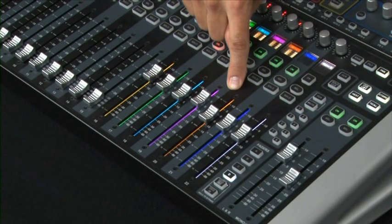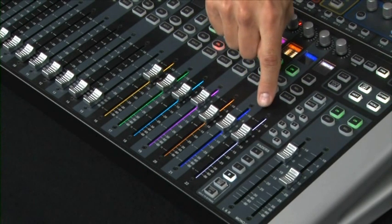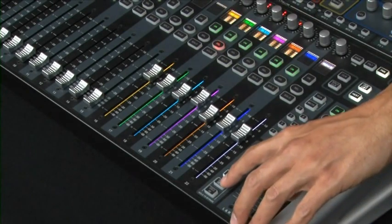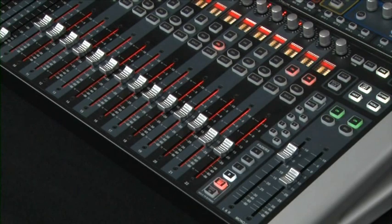Orange is the colour of a matrix master or a bus feeding a matrix. Blue is for VCA masters. White is for DMX controller channels. And if we open up the graphic EQ, Red is the colour of graphic EQ bands.